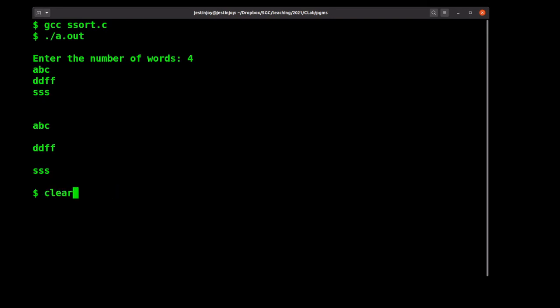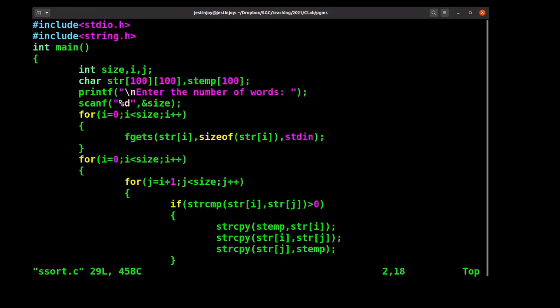This is a problem that usually occurs. We have a scanf before the fgets. As the last input we give the size and press enter. Pressing enter means there is a newline character there. If you run the fgets, that newline will be taken as the first element. So this will result in skipping the first element.